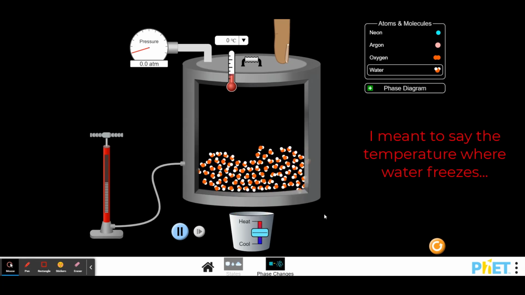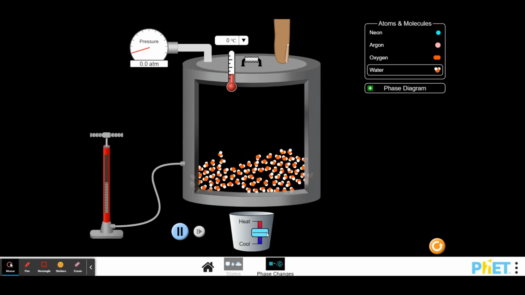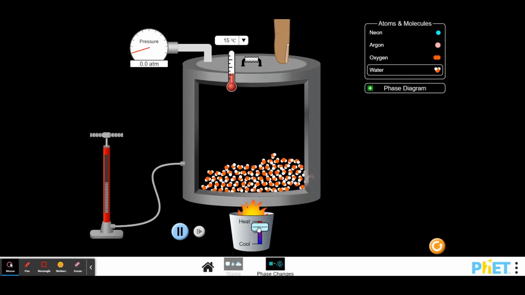And now you can tell those particles are moving around a lot more because they've changed into a liquid. They're not only vibrating faster, the particles are all sliding around past each other. Let me warm it up just a little bit more. And now you can definitely see them moving around just a bit more than when they were solid as ice. Now, if I start heating it gently, 100 degrees Celsius is where water boils. And pretty soon we should even be able to see a couple of molecules fly off of this liquid.